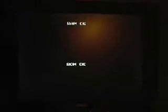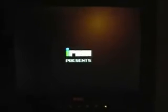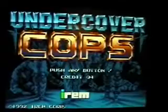Alright, so let's go into Undercover Cops, and you can see now there's no nag screens. I did actually even have a now loading screen that would pop up whenever we did that, but it was a bit buggy and sometimes it would take over Hyperspin, you wouldn't be able to get out of it. So that's that booting up. We can just escape out of that.